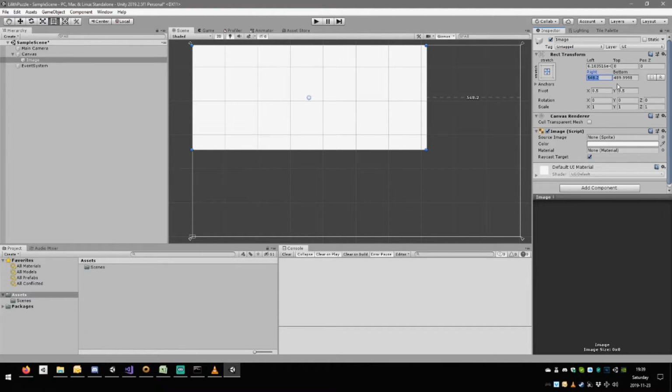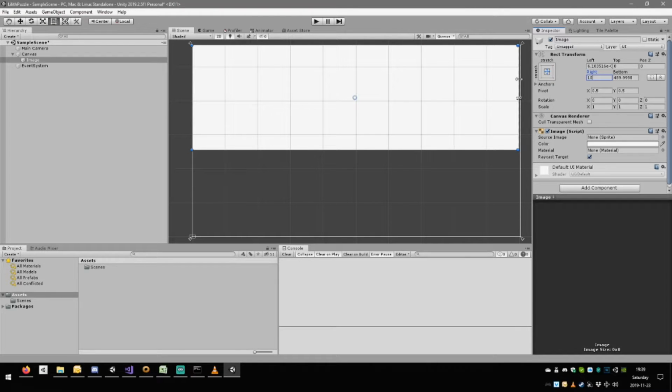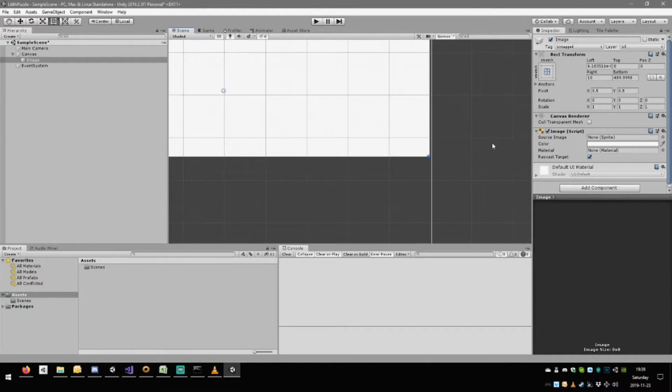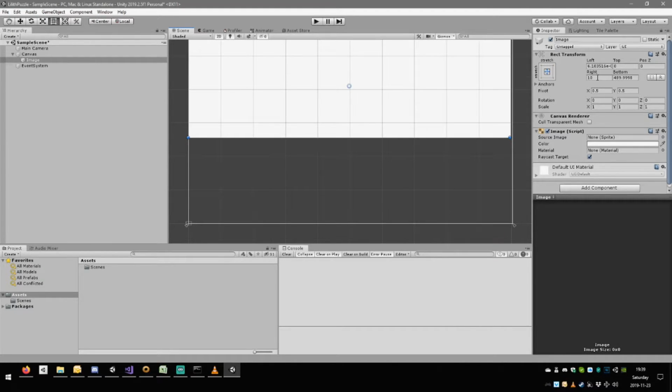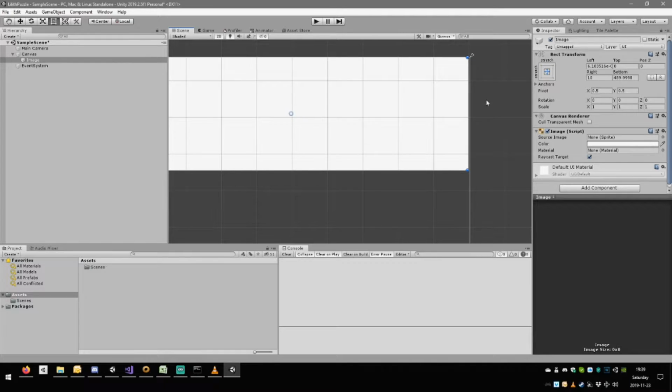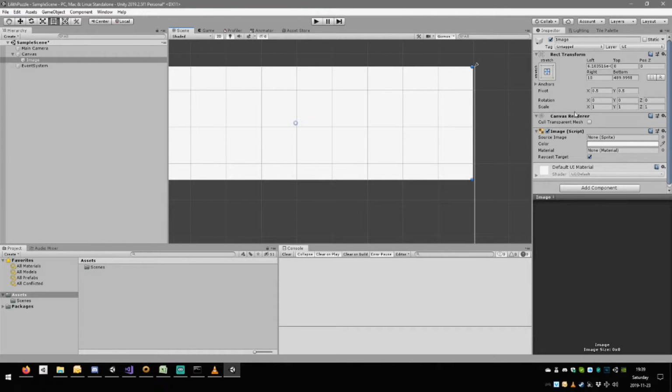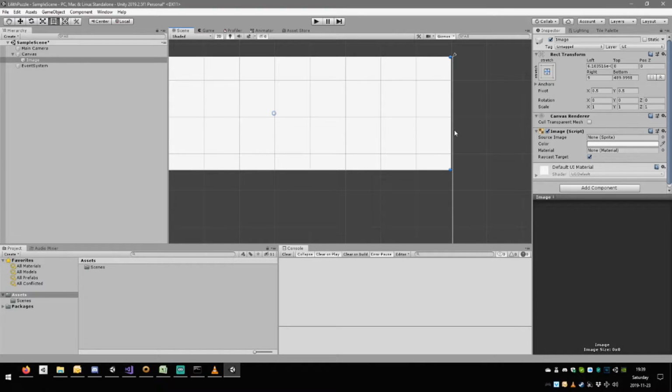I guess 10. There's a small amount of space. Is that what we want? No. So something a bit smaller, I guess. 9. Why 9? Why are you giving me random numbers? How far from the right do you want it to be in order to be fully flush? 0. There you go. 0.